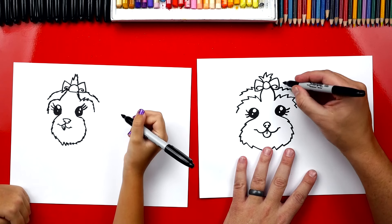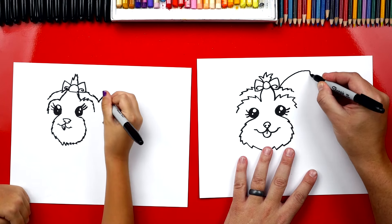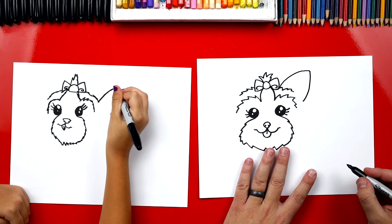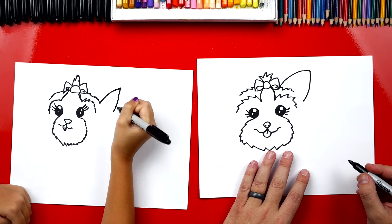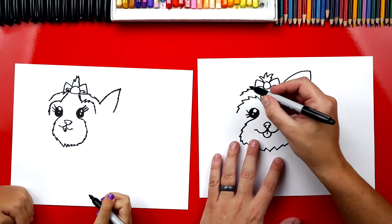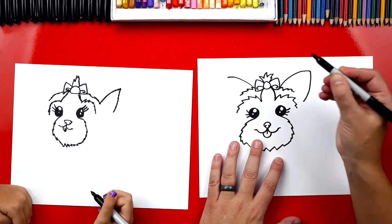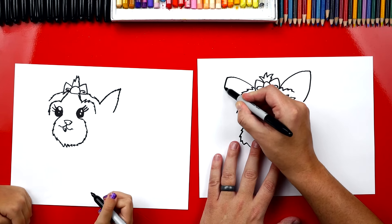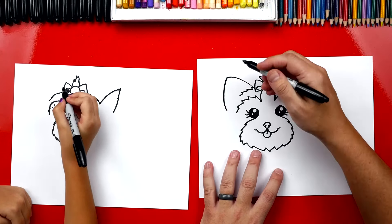Okay, now we can draw her ears. We're going to draw a line that comes up, curves up, and then back down. I'm going to make it a fuzzy ear. Good, I like the fuzzy ear — that's kind of fun. Now we could do the same thing on the other side. We're going to draw another ear that's over here, curves up and then back down. This one looks a little bit bigger — that's okay. Try to make them look about the same size.